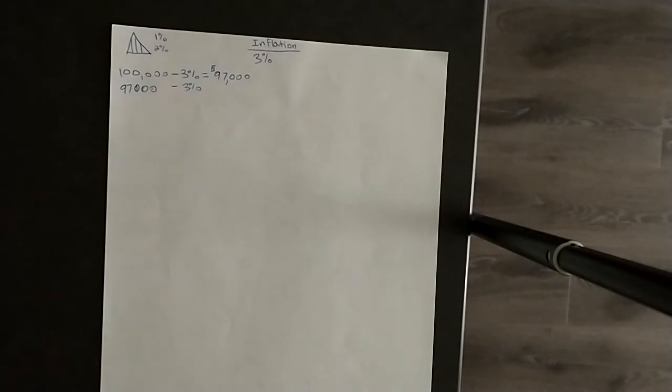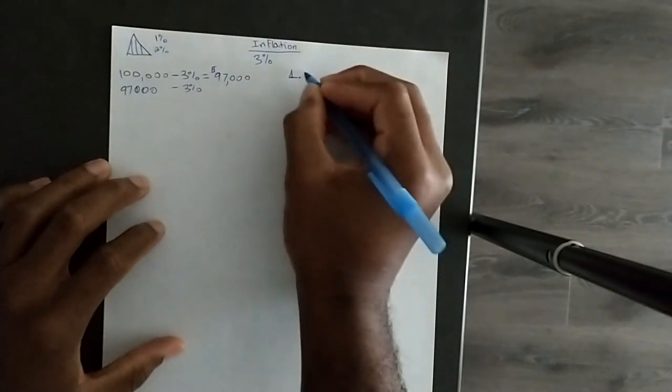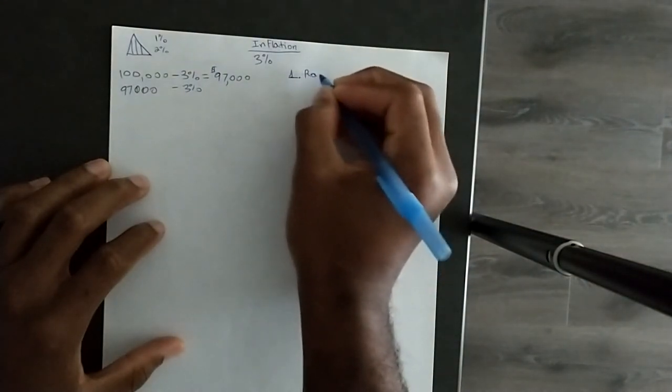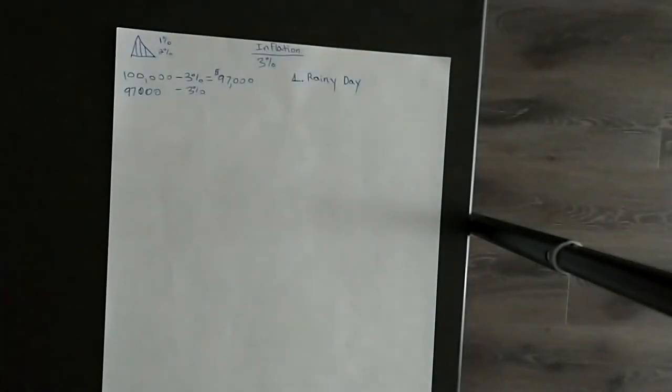But as I said before, I'm big into saving. And the reason why is because we need cash on hand. And there's three reasons why I believe we need cash on hand. Number one is the most basic financial advice ever, and grandma says it all the time - a rainy day fund. Look here, I'm a very positive person. I believe the universe will always look out for me. I do as much good as I potentially can, so that good always comes back to me. But life happens at the same time.